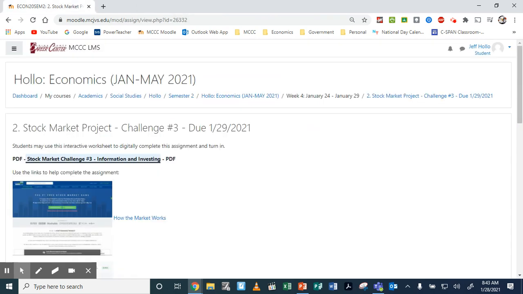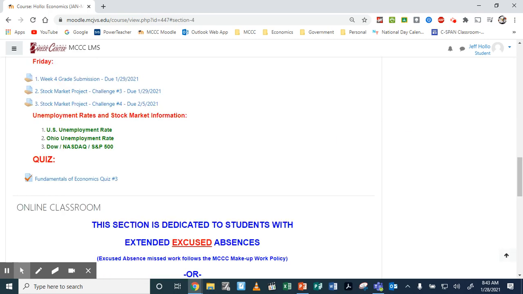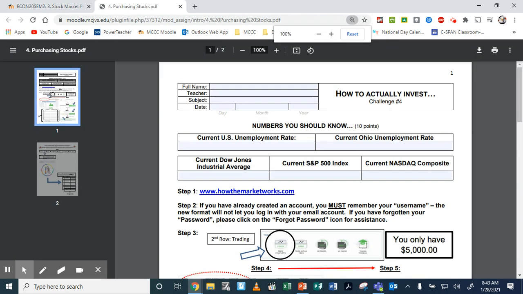The new one that I'm going to pass out to you guys in a moment is the one where we're actually going to start to look at the costs, the purchasing aspect of this. Let me give you this one so it makes a little more sense as you're looking at it. This one is not due until next Friday.